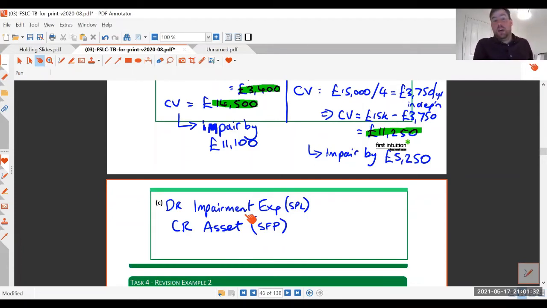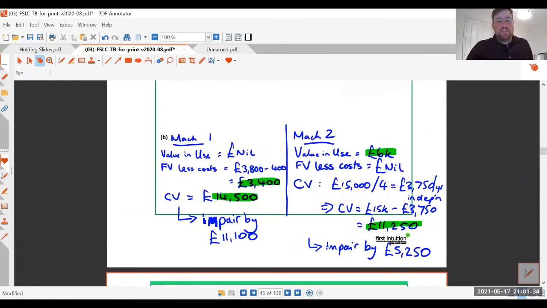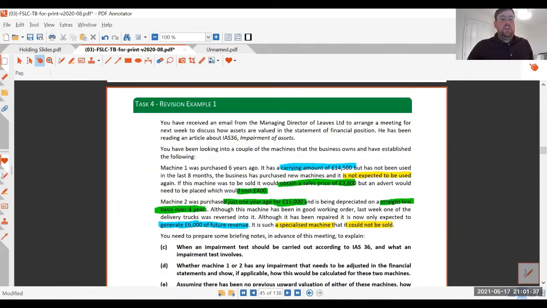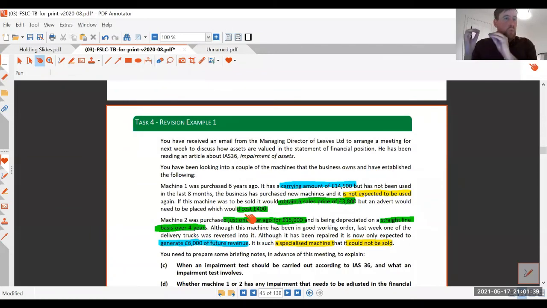That is task 4. As you've seen with the task 4 questions, these ones will generally take one standard and do quite a detailed scenario that relates purely to one of those standards. Tends to stick to, you know, one. It might touch on the second one. You can see a question where they talk about fixed assets in the first place and then move on to impairment later on, perhaps. But yeah, it's kind of a more detailed approach to one particular standard.